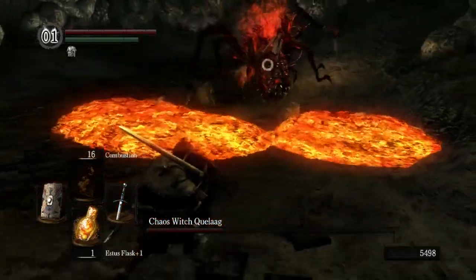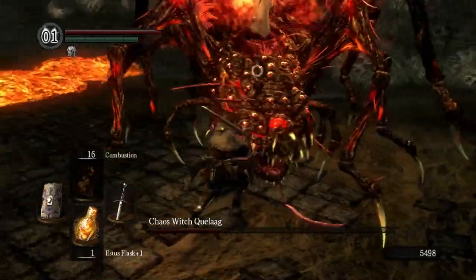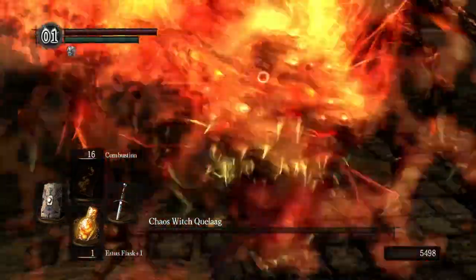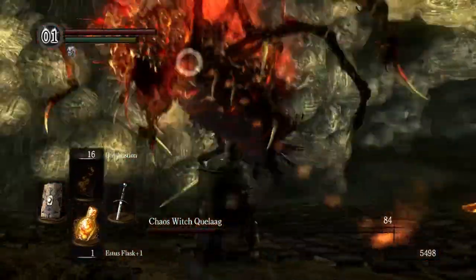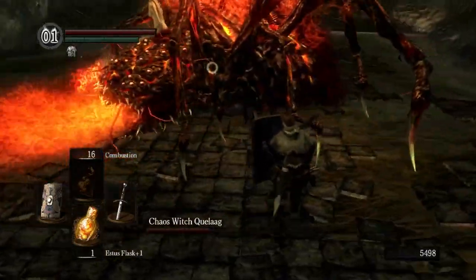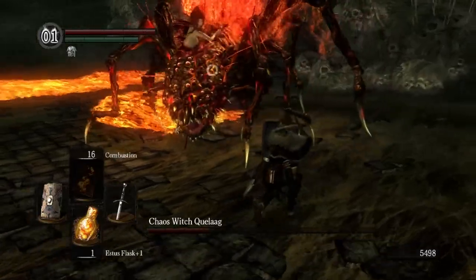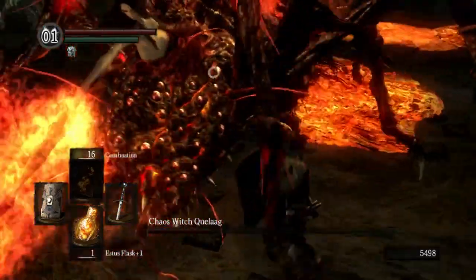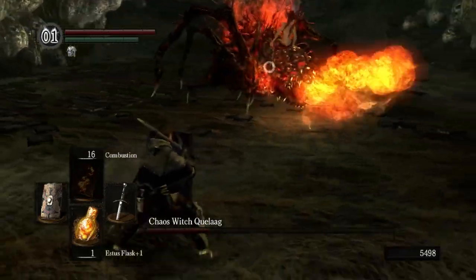Let's get away from this lava. Lava is often a good chance to attack it as well. I can't attack from there because they're standing in a lava patch. We're doing pretty well though.